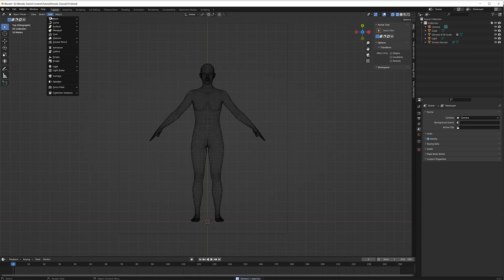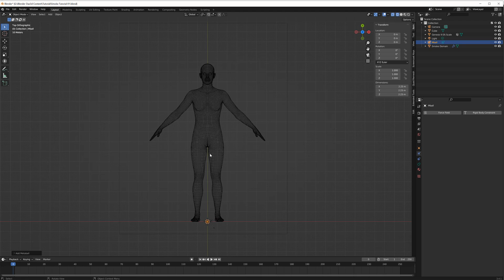So I'm going to go with Add and Metaball in Blender, and I'm going to use in this case, ball, and I'm going to scale it and position it around the figure's feet here. And then when I hit Tab into edit mode, you can see it looks different than a mesh normally does. To select it, I can kind of click on these rings.